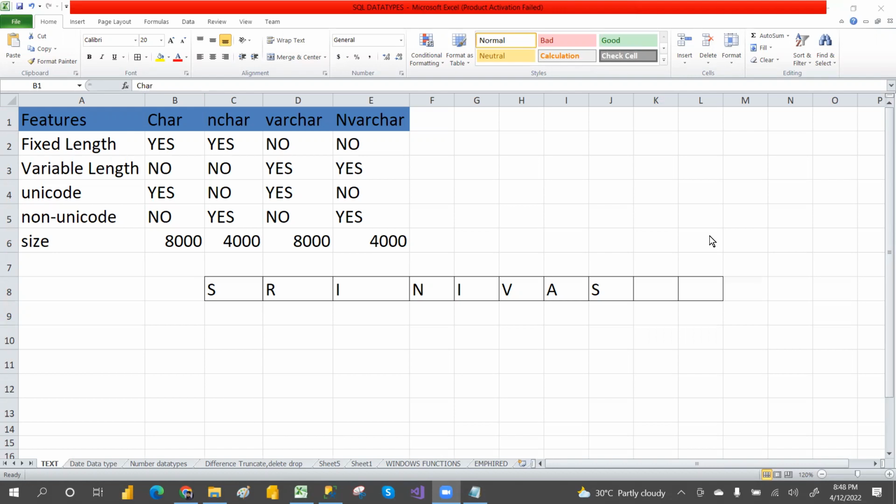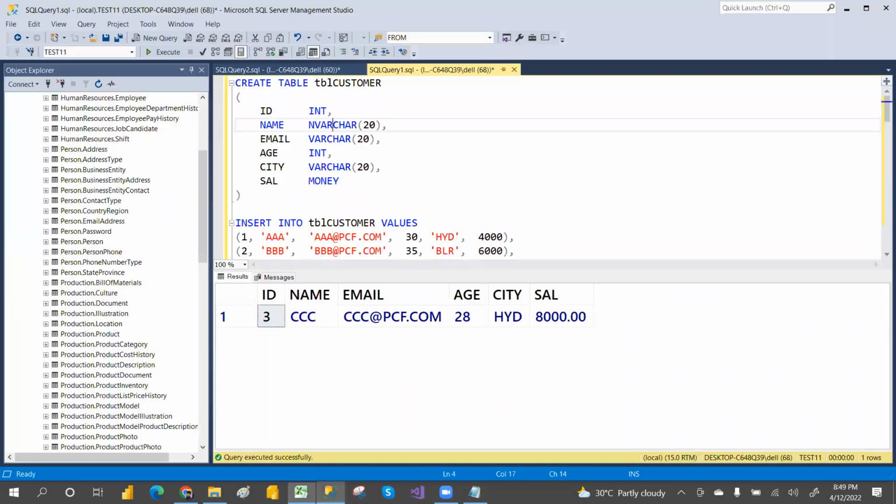Fixed length. What is the meaning of fixed length? Even PAN card number, Aadhaar card number, license number, and then passport number. These kinds of fixed length will go with the char or nchar. But what is variable length? Variable length means that after using these 8 characters, the remaining 2 characters will be removed. It will not keep the extra characters. However many characters there are, that much space it will use, and the remaining will be released. If you want to see that practically, we'll see that practically, guys.